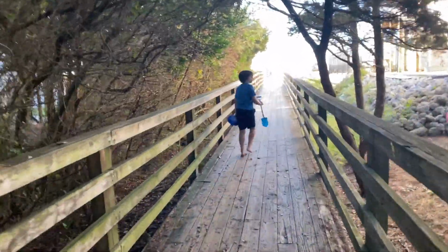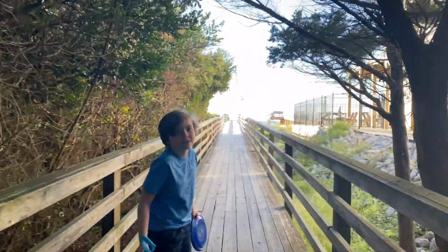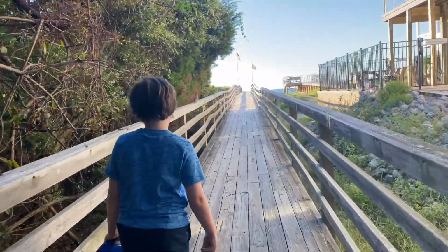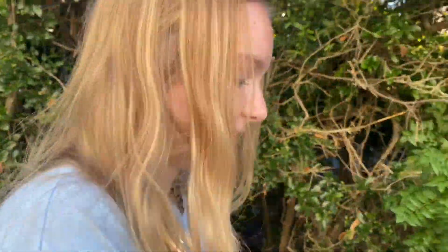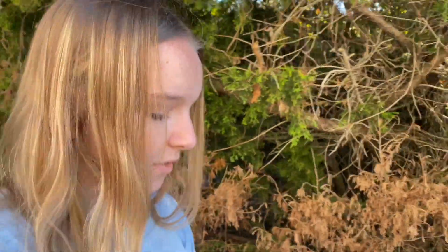So sad. No, we can come down here still, even though we're not going to the beach. I know. I mean, when I say last walk, I mean of our vacation. Yeah. So sad. School starts this week. Shut up, Mama. School starts this week. That's not funny. Not funny at all. You're not excited for school?